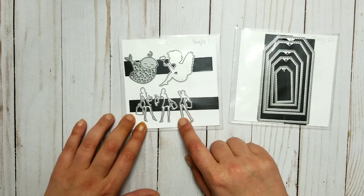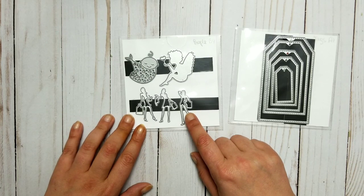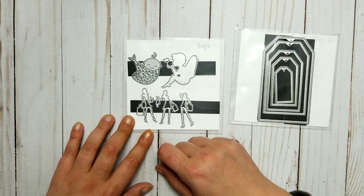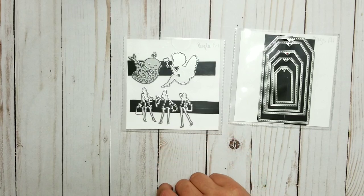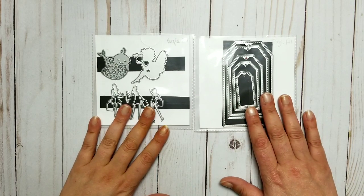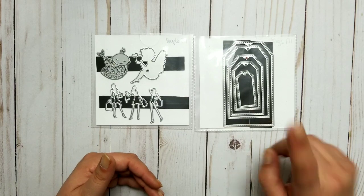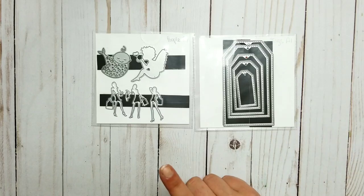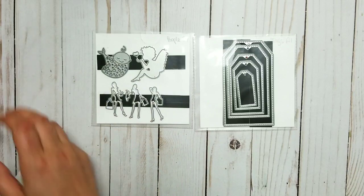And then there are the little ladies right here. I must say I might have used one, but they are so small. I thought, oh, I really want to have them. They were so cheap, so I got them and I didn't do anything with them yet. But today, why not? The only thing I know is I do want to use a tag and I do want to use the ladies.